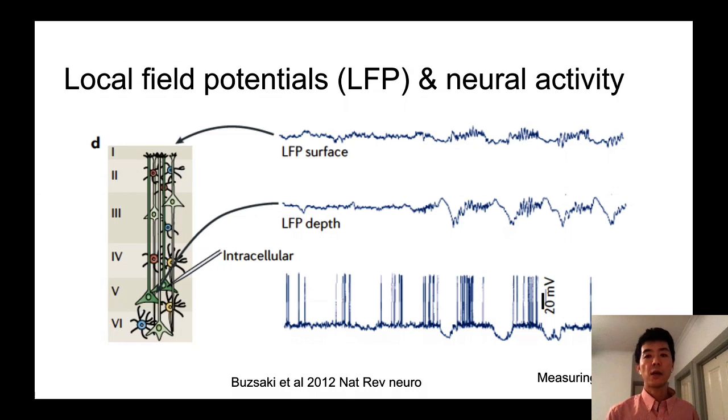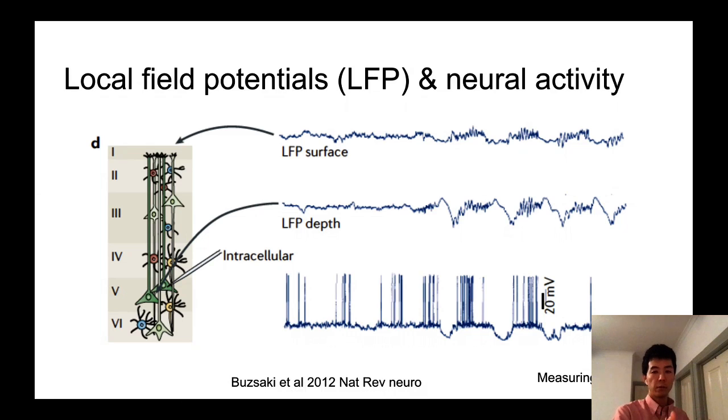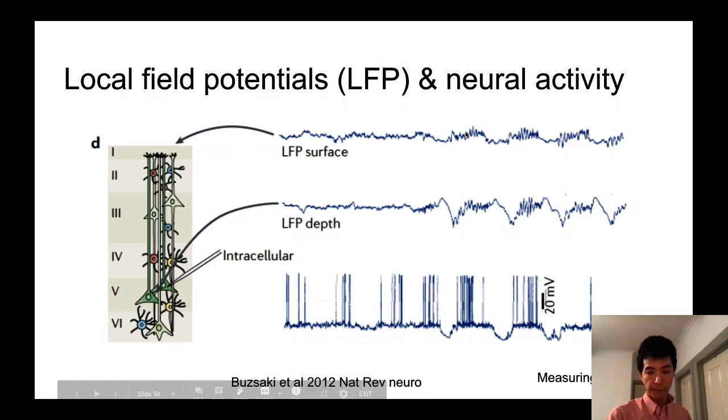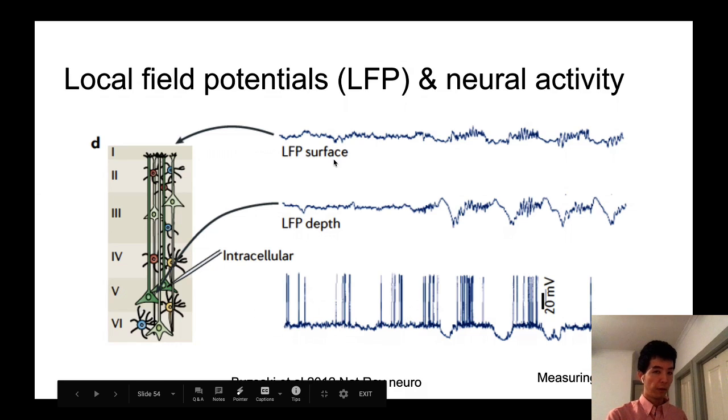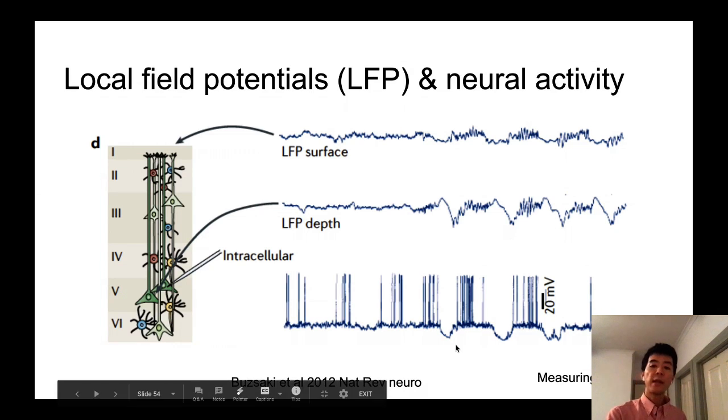And what it means is that when a neuron tends to fire a lot like this, it tends to be collective firing across many, many neurons. And that can be detected both by LFP as well as ECoG. However, as you can see, both ECoG and LFP are not sensitive enough to pick up each of the neurons firing. Around here, it's a bit hard to see whether a neuron is firing at this time or not, or this time or not. But when there is a collective action, you can see it over there.